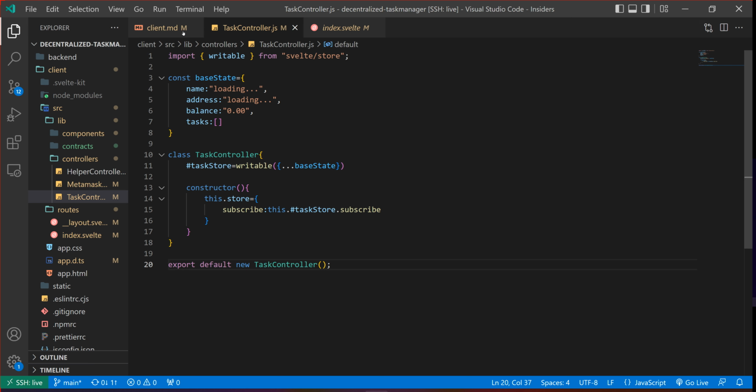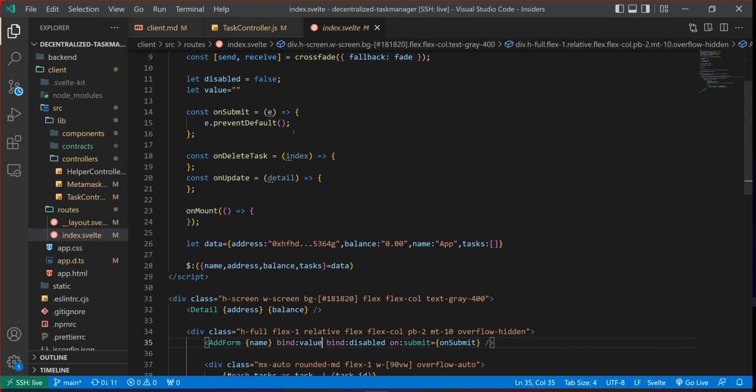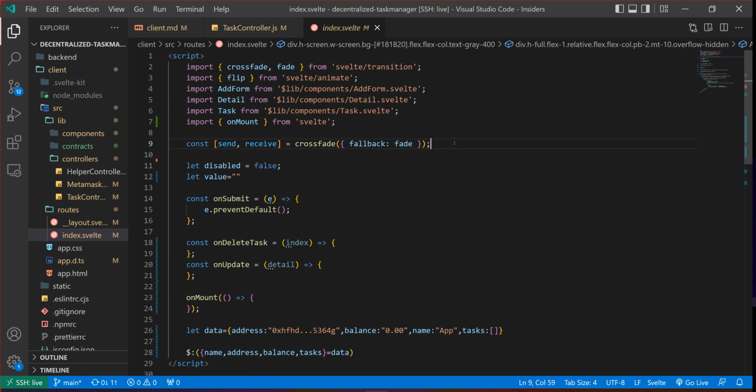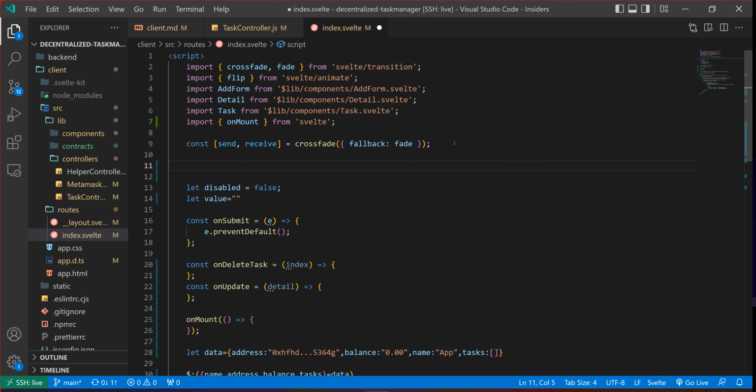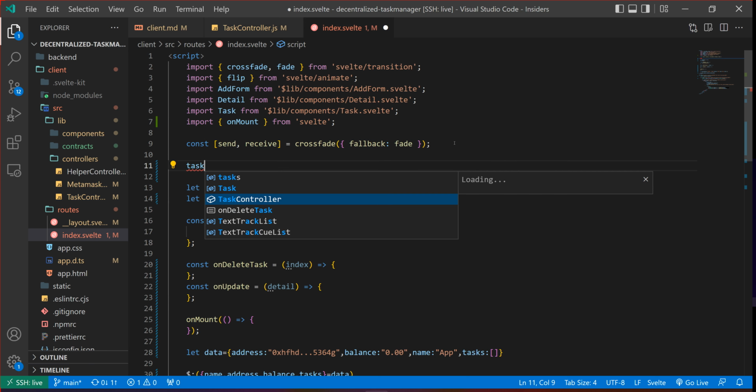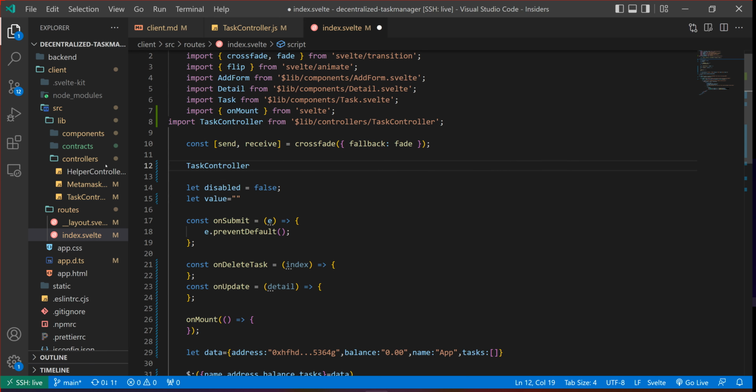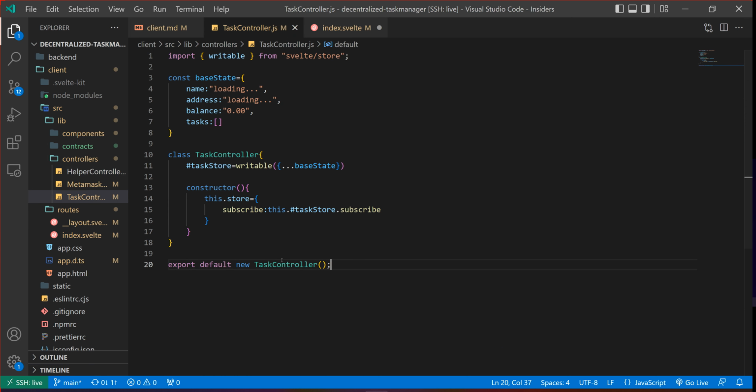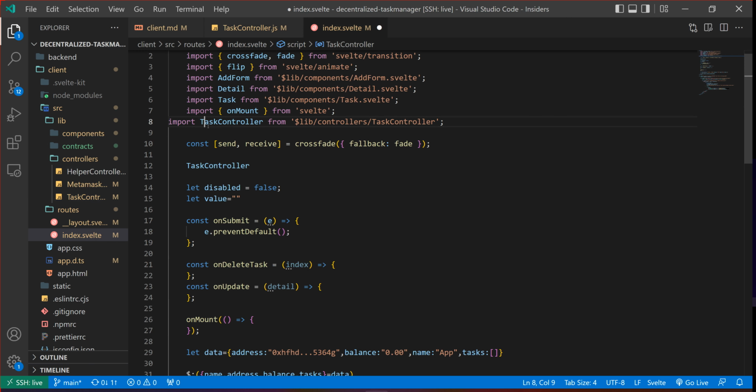Then if we go to our state, we import our task controller. Then because we instantiate this one, we will call it with a small letter because it's an object now.